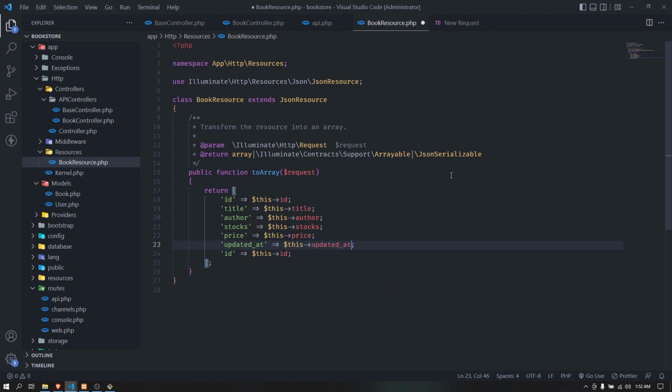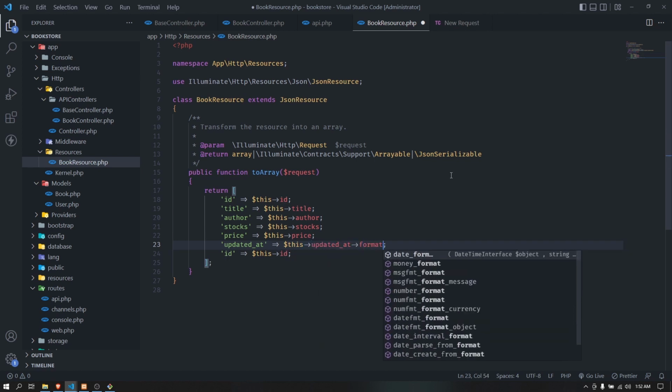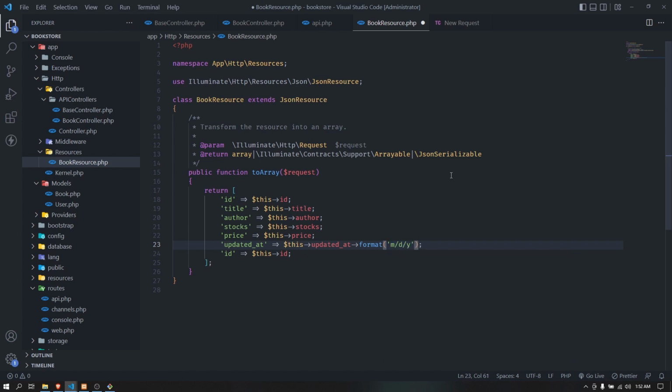I'm using format for these 2 columns just so it would be easier if I need to use it in another app.